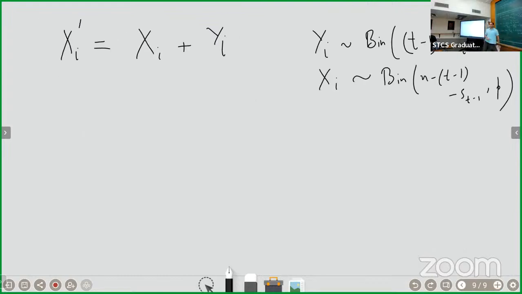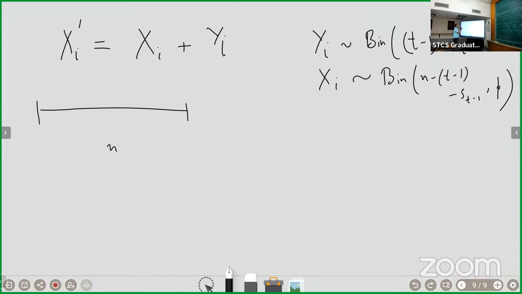Now tell me what is the distribution of Xi. This I can define conditioned on S(t minus 1). But once I condition and realize what the outcomes are, the outcomes are essentially Binomial(n, p). So whatever condition I put, whatever value S(t minus 1) takes, what is the resulting distribution of Xi? That's in common. So what is happening is your total X.